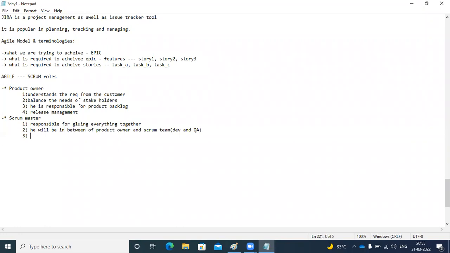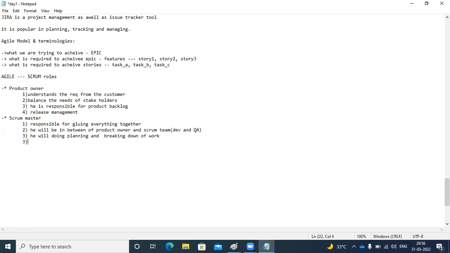So, next, as he was responsible for the whole process, he will do the planning and breaking down of work. Whatever work is needed for the 2 weeks, they have to take only the 2 weeks of work. From the planning, whatever they planned, they have to break down the tasks and only consider the tasks for the next 2 weeks and put that in the sprint. That will be done by the Scrum Master.